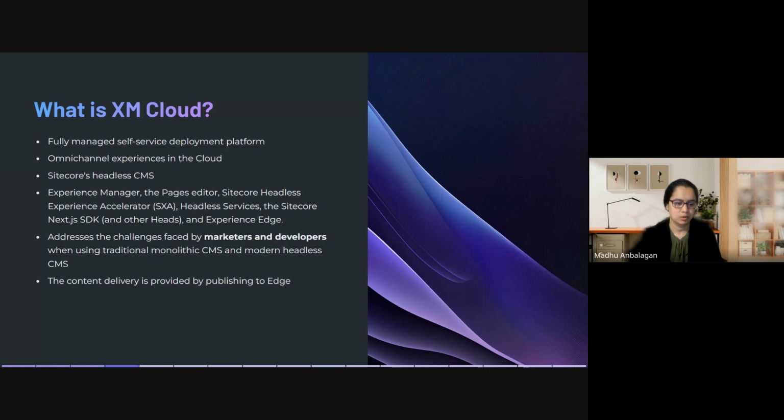It's also helpful to marketers and developers because it's not one monolithic XP. It's now completely separated out. Backend development is separate, front-end development is separate, so it speeds up development. And content delivery is publishing to Edge instead of the web database.